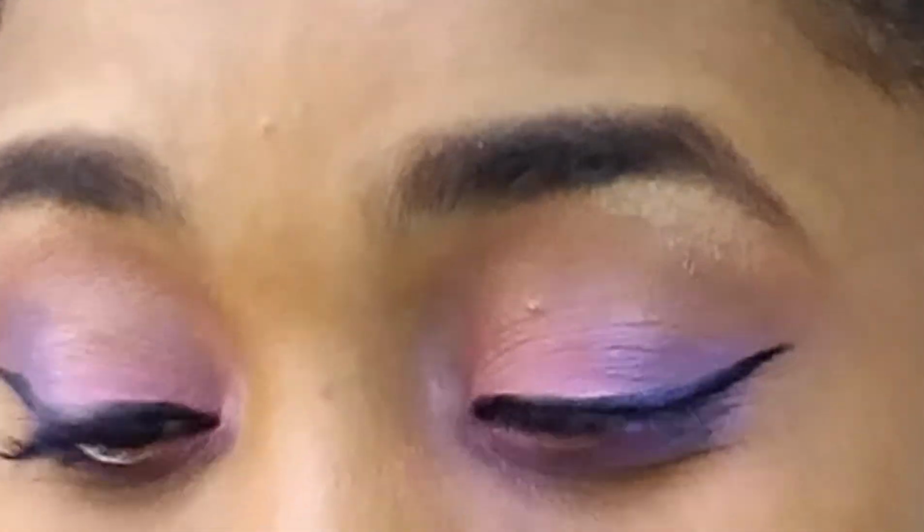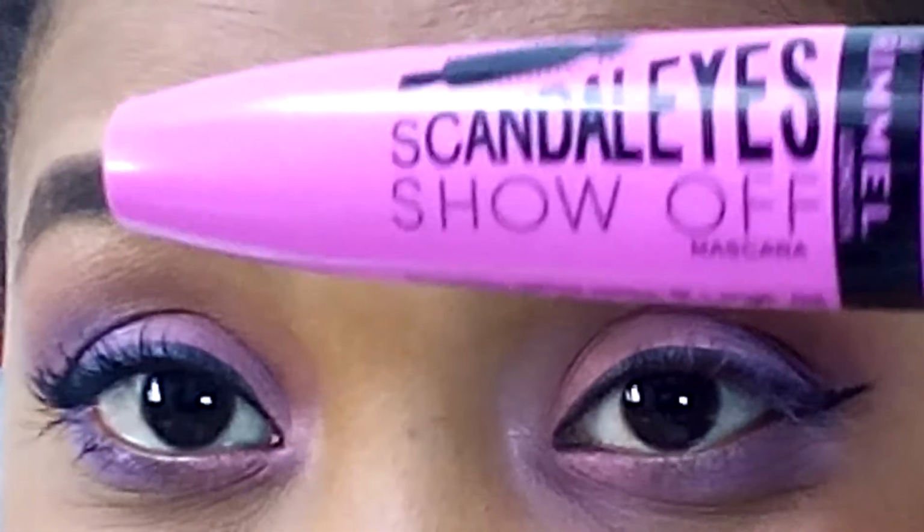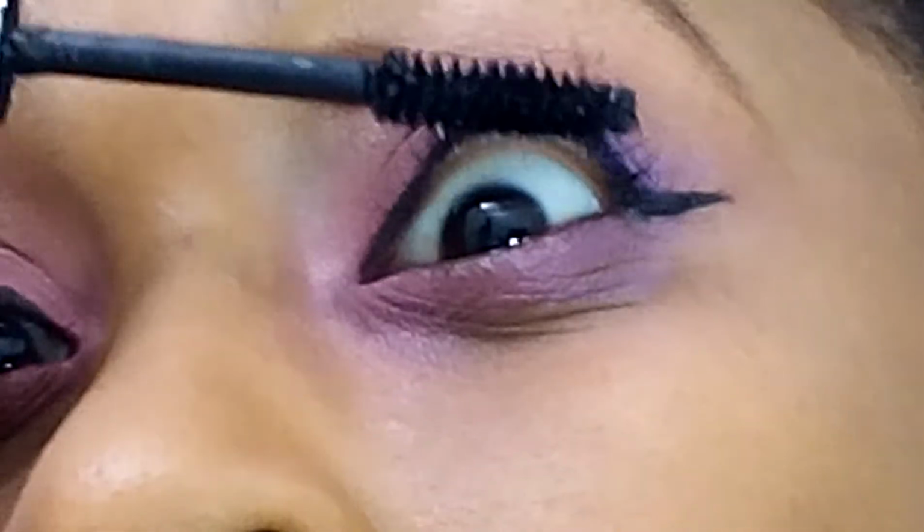Okay, so eyeliner is done. And at this point, I go in with two mascaras. I've been actually enjoying this cheapy Jordana mascara here. And my Rimmel London Scandal Eye Show Off mascara. So I go in with these two and I usually use the Jordana for this. I like how thick it is and the bristles really fan out my eyelashes well.